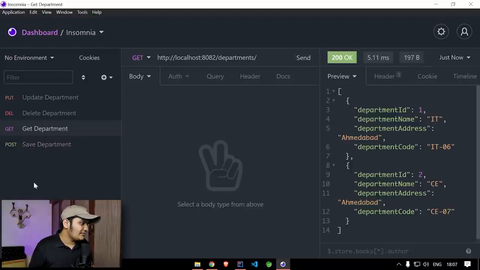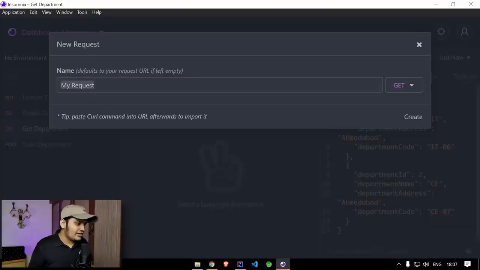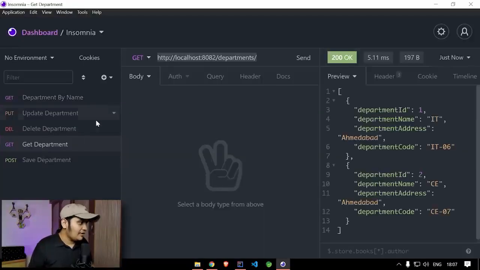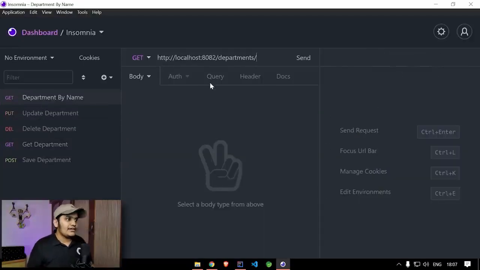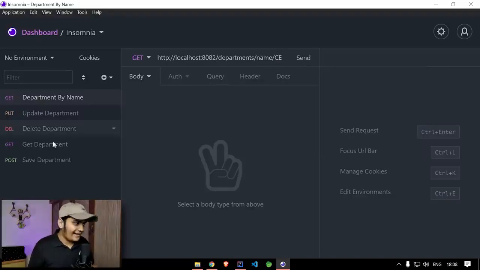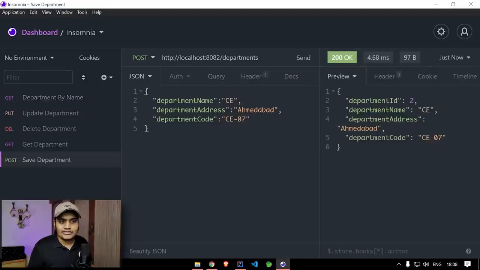Now let's create one more request over here, department by name, and I'll do the mapping. What we have to pass is department slash name slash the name of the department that you want. Suppose I want CE, then I need to pass the exact value that we have added to save the data.